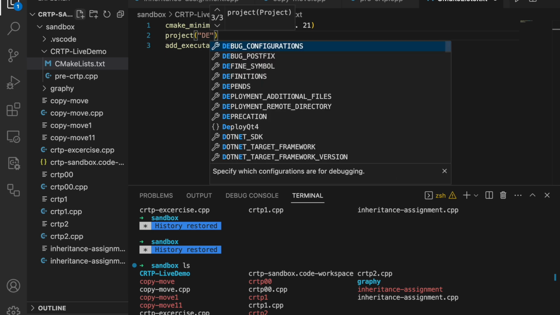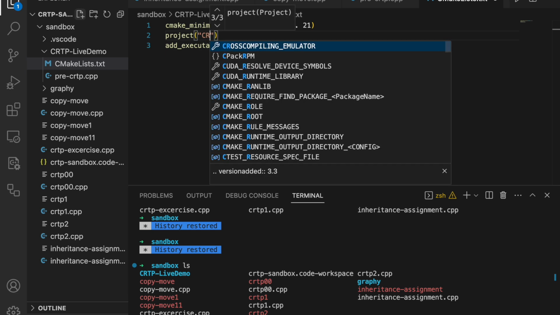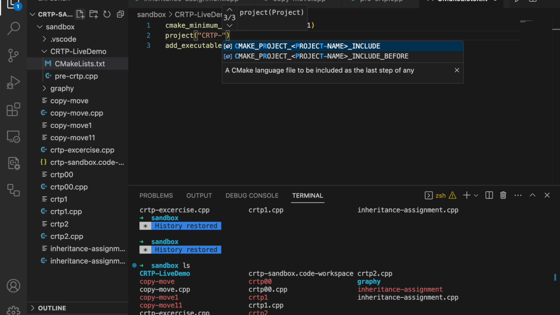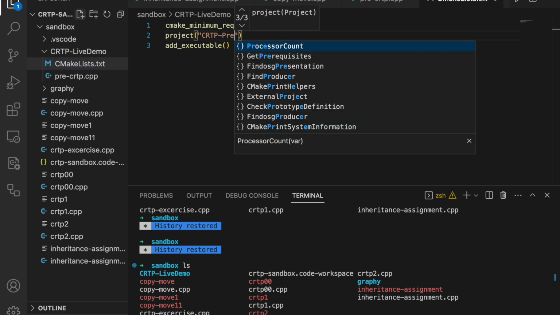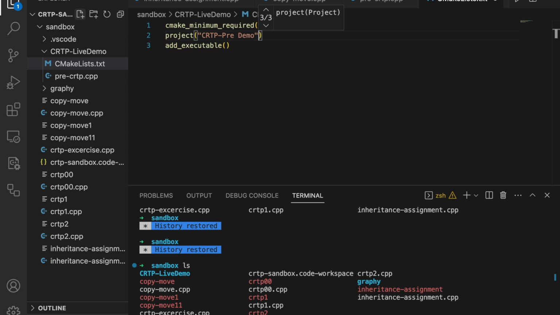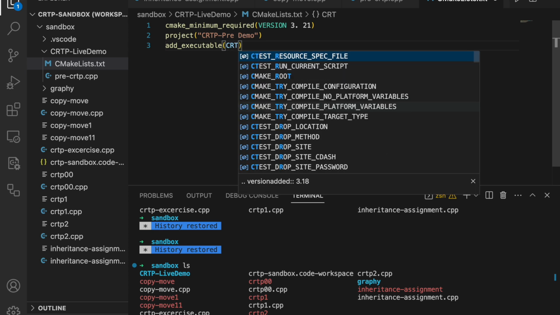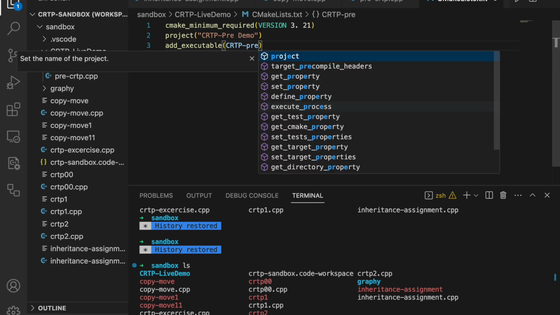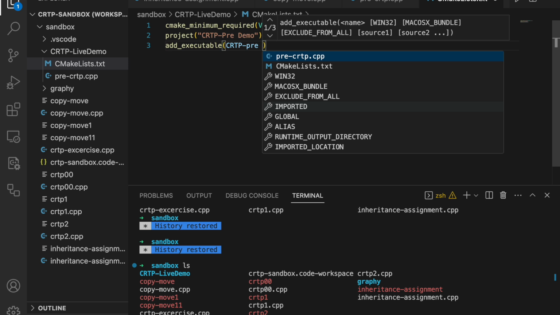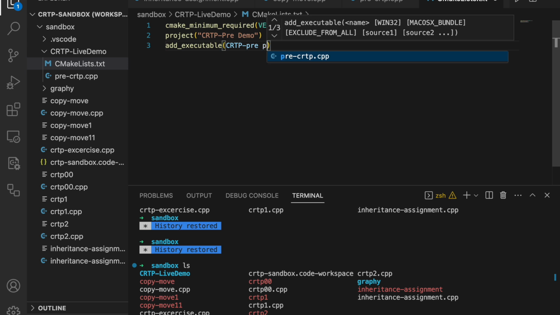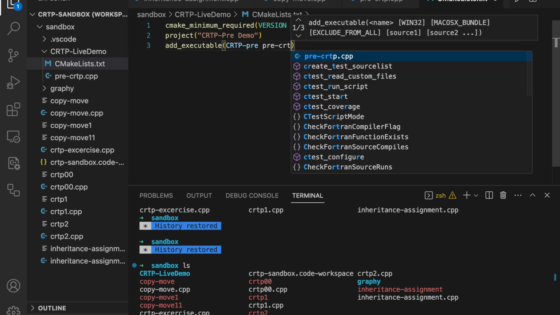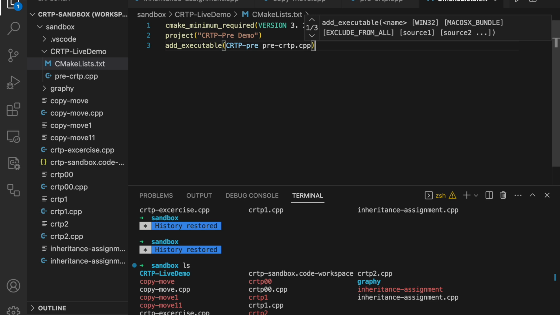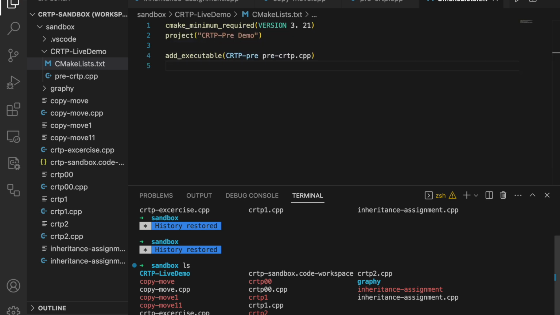The executable name is demo, crtp-pre-demo, and it should be built using our pre-crtp.cpp. That's it.